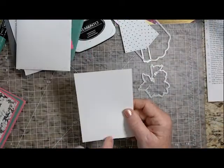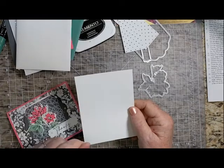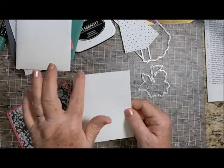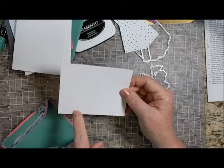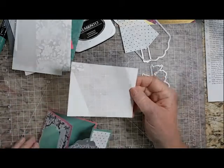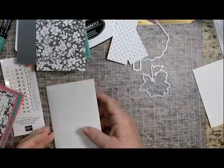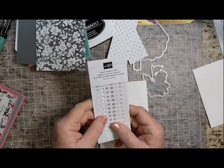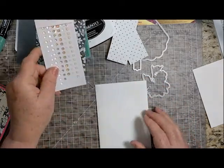I have a piece of basic white. This is also one of my large layers that's 4 by 5 1/4. I have a layer that's 3 3/4 by 5. Of course, you'll need an envelope, a medium envelope, and I'm using the Elegant Faceted Gems.